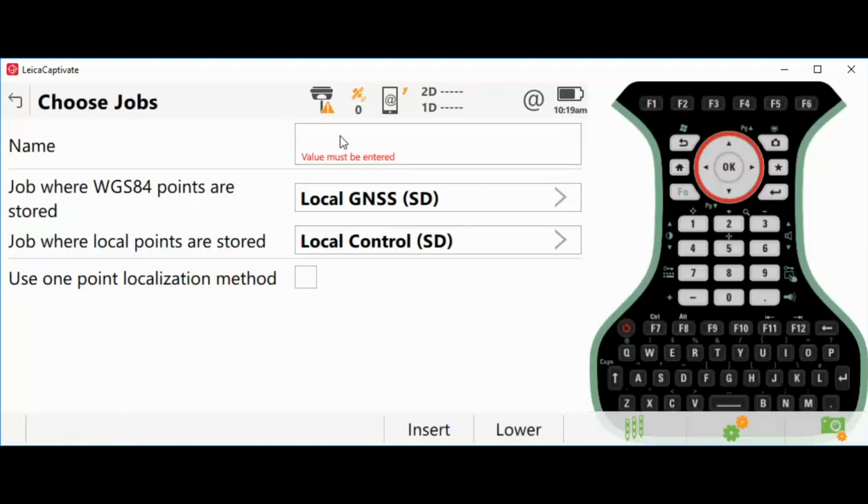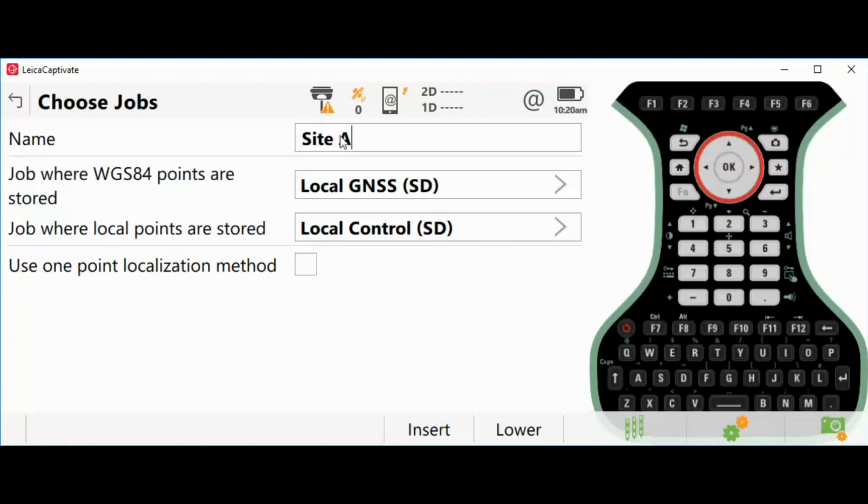Let's name this. When you name it, you want to come up with a name that makes sense, something you can relate the job site to for all future jobs that you create. If you called this GPS or localization, you won't know, or if other surveyors come on the site and you share your coordinate system, they won't know that this coordinate system is for this particular site. So try to identify the site in a way that makes the most sense for its name. In this case, let's just call it Site A.